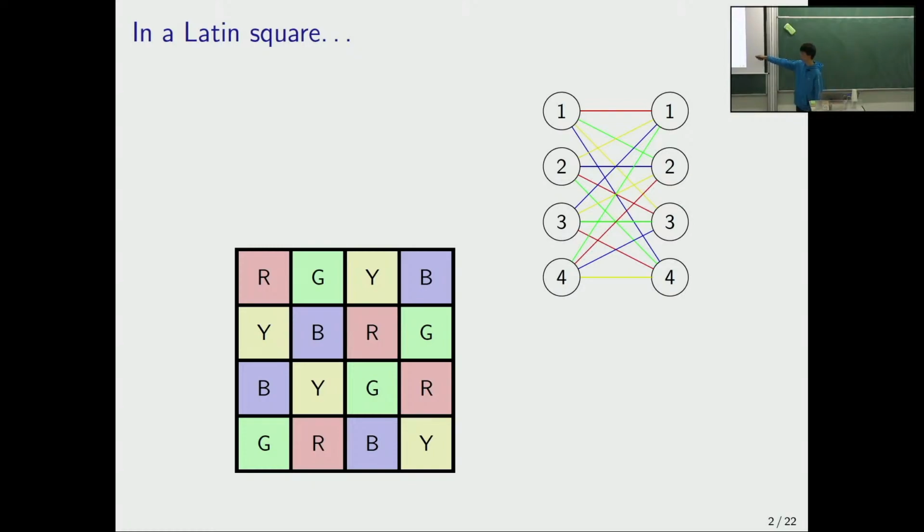But in fact, we can write this Latin square as this kind of bipartite graph. We color edges here. This side corresponds to rows, and this side corresponds to columns, so this 1, 1 connected by a red edge means that at column 1, row 1, there is a red element, and so on and so forth. Finding such entries, which I described before, is equivalent to finding a matching here with different colors, so finding a rainbow matching.